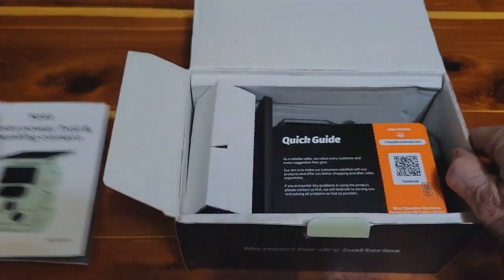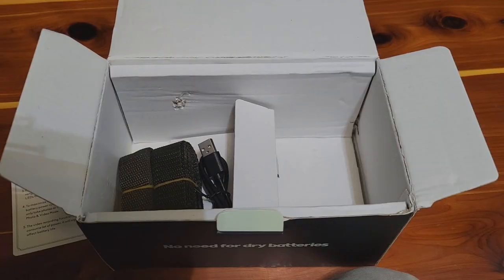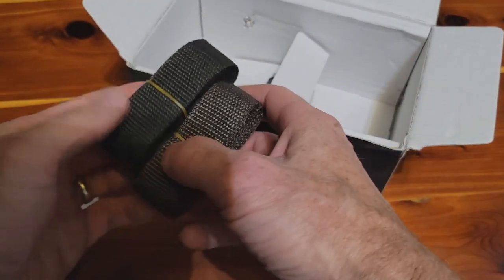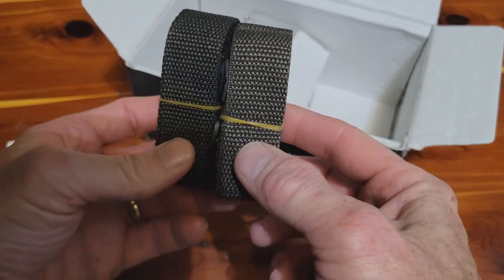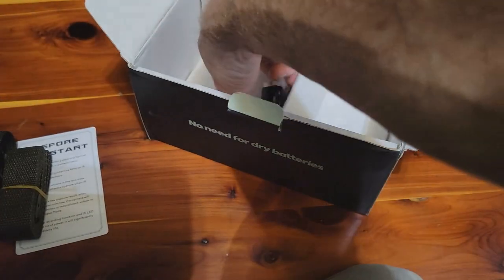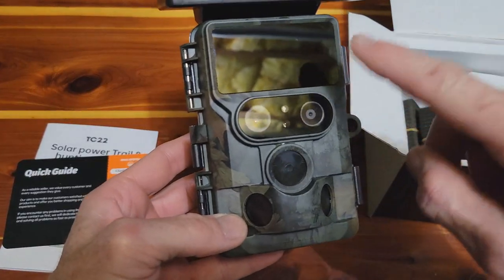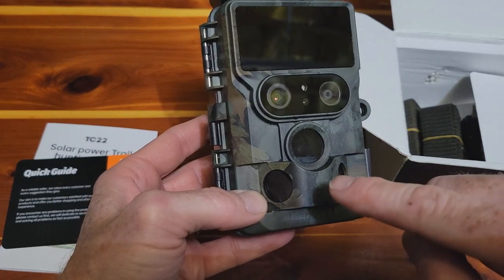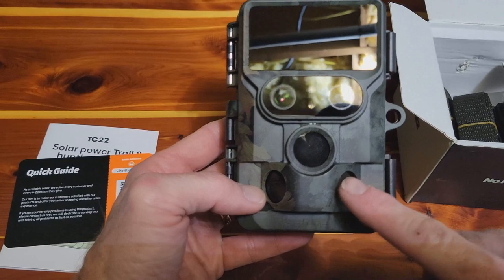Your manual, a little quick start guide, of course, your camera. And also in the box, you'll get two straps. Why two? I guess two's better than one. I guess they give you a backup strap. And your charging cable. Now, I've already taken the stickers off this thing, but it will have stickers on all these little lenses. And sometimes they're easy to miss. I almost missed these here.